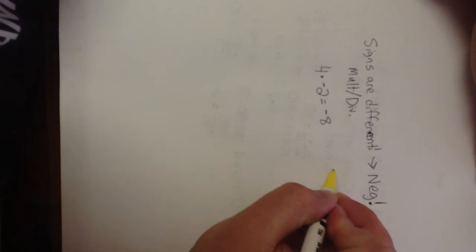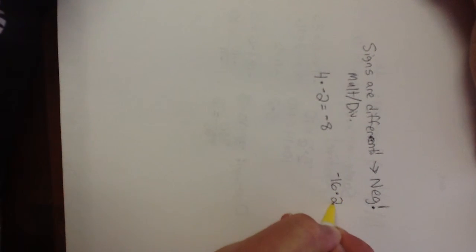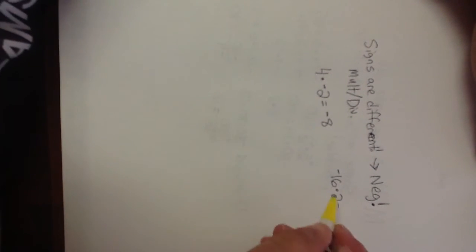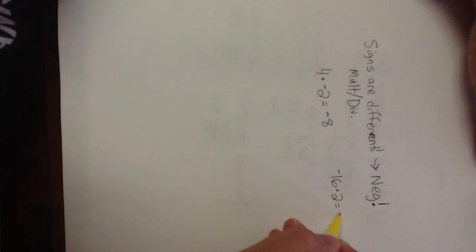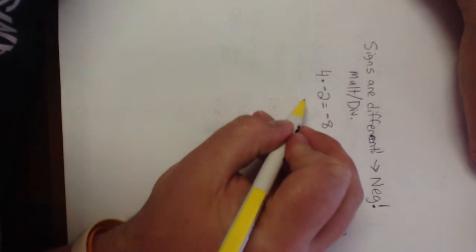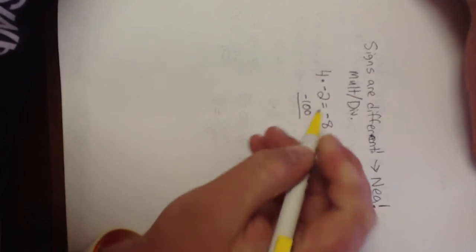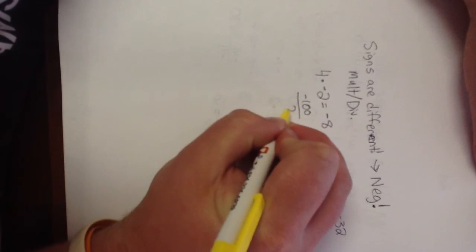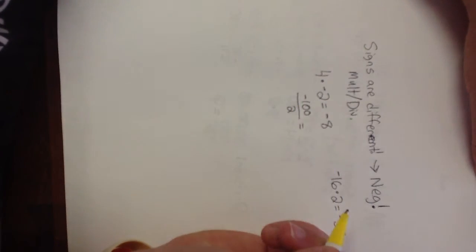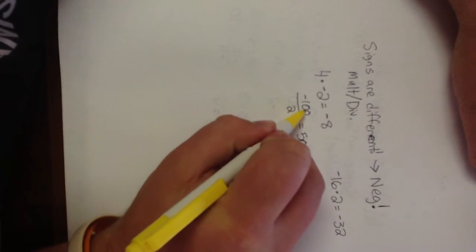Or let's say you got a negative 16 times 2. Alright, since it's a negative times a positive, the signs are different. Your answer is negative. Same thing for division here. Division is the same. So negative 100 divided by positive 2. Signs are different. So your answer is negative. And again, this is saying how many times does 2 go into 100.